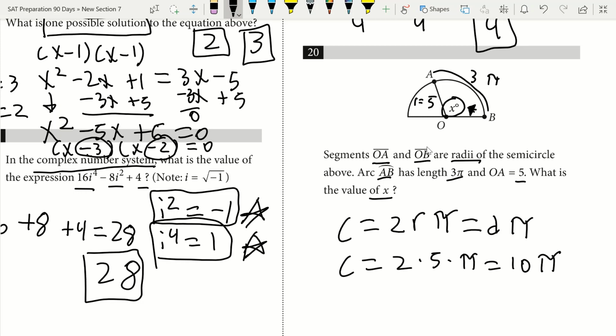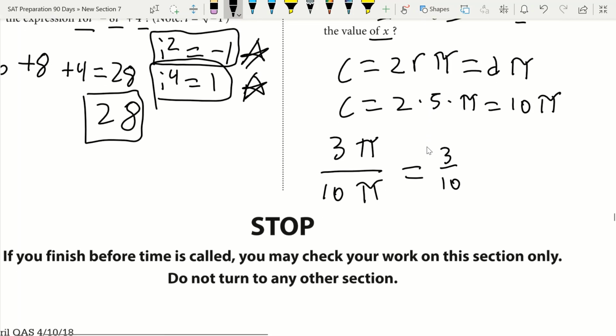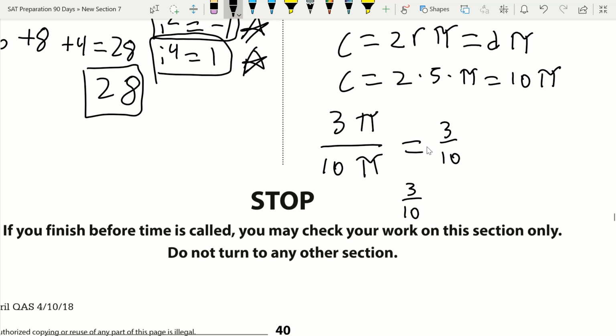So as far as for solving for the value of x, if we know that our arc length is 3 pi, then we know that that 3 pi arc length over our 10 pi circumference is going to give us our fraction of our total number of degrees, right? So in this case, we see that that would be 3/10. Okay, so if we have 3/10 of our circumference, then that means we have 3/10 of our total degrees in a circle, which we know is 360 degrees. Okay, we see that this 0 can be dropped off of each, and we see then that we're going to have 3 times 36, which is going to give us 108. Okay, so 108 degrees. We don't have to put our degrees symbol in when we fill in our bubble sheet, so our answer there is just going to be 108.